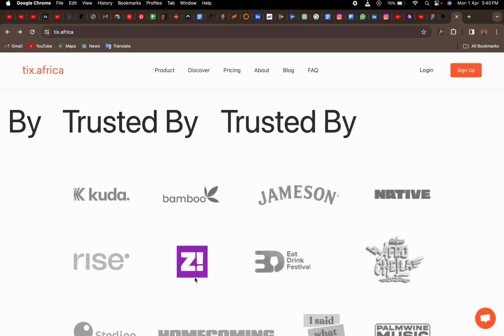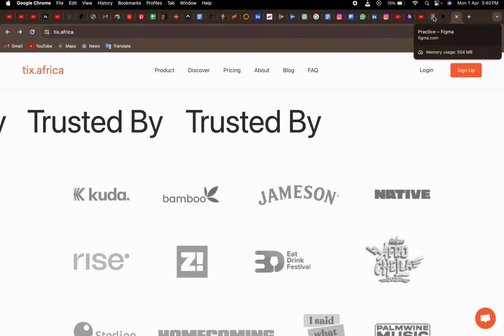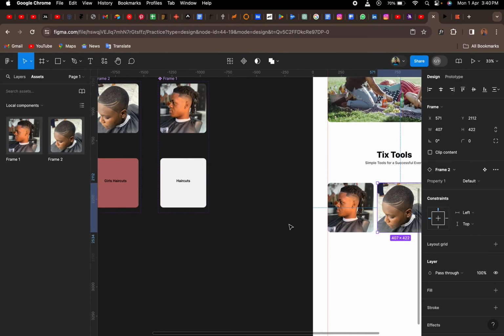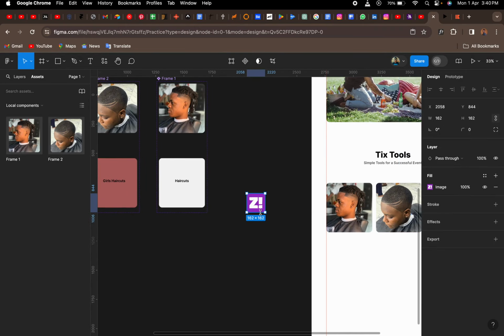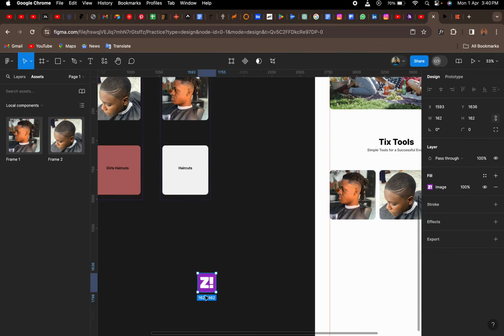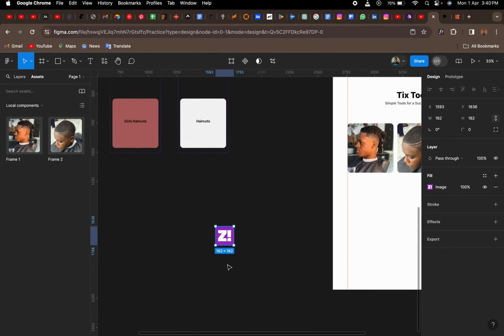Then the next thing I do is I'll just paste it outside, since we'll be using it outside. Then the next thing we do is, because this one is just a logo, we don't need all of these shapes and pictures and all of that.